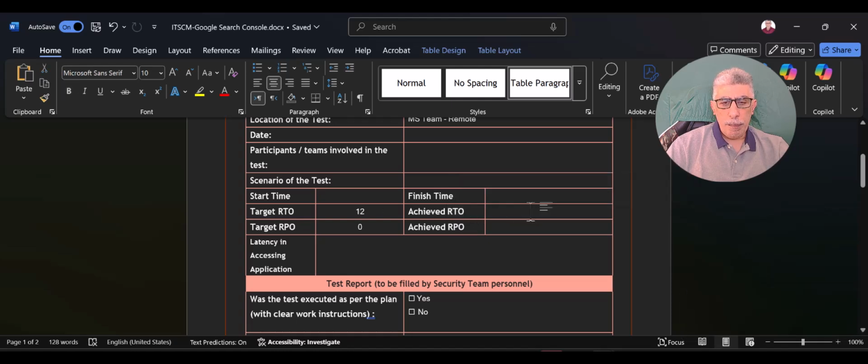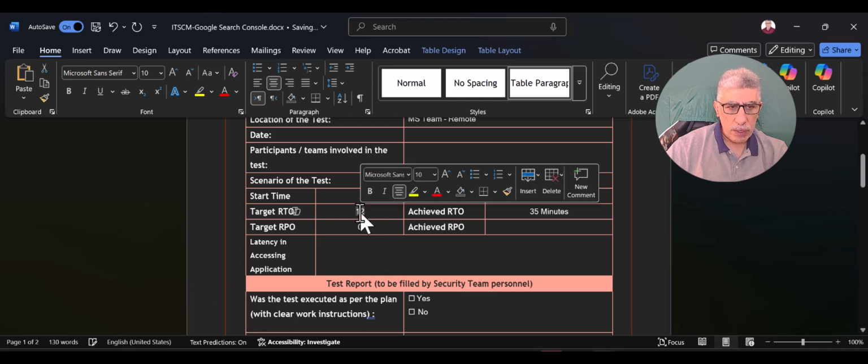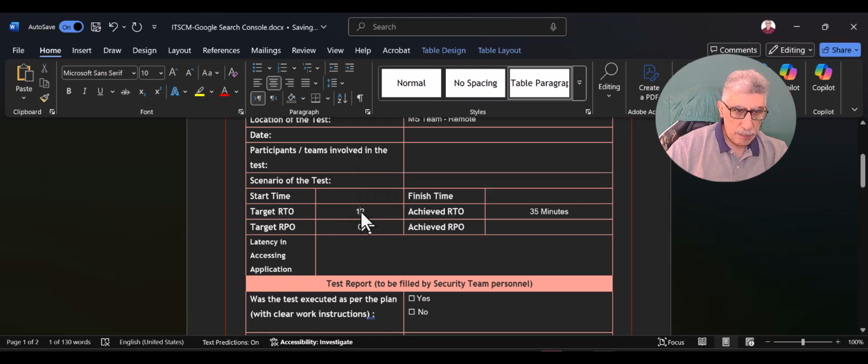So if, for example, he was able to restore the system in 35 minutes and the management requested to have the system restored in 2 hours, let's say that the management requested this value to be 2 hours. Okay. From where did I get what the management was expecting, or what the management requirement is?